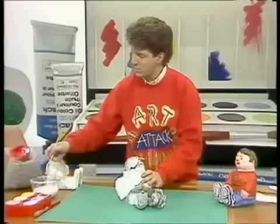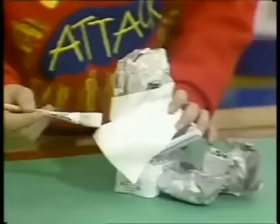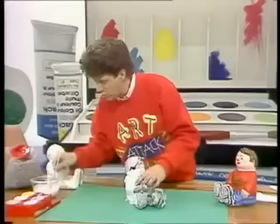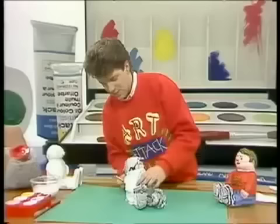And then mix some PVA glue, equal parts with water, just the old PVA school glue in the white squidgy bottles, and literally slop it on to your body like that. And you see what starts to happen there? The glue starts to soak into your tissue paper and starts to just bind it to your newspaper. And just cover the whole of your heavyweight body, and it's a good idea to do two layers of this. I won't do it all, just do that bit to show you. Then leave it to one side to dry, probably overnight.